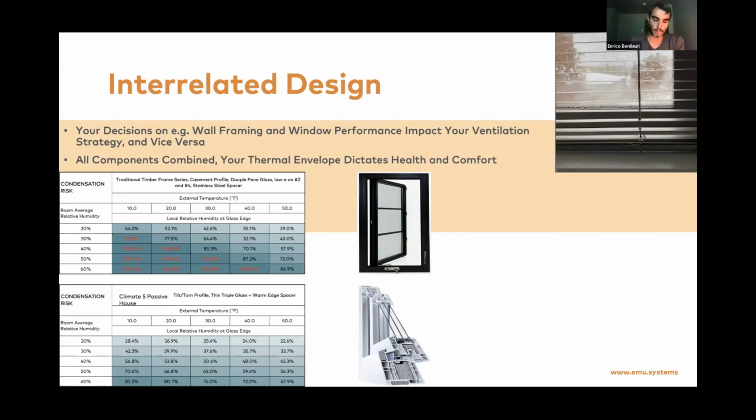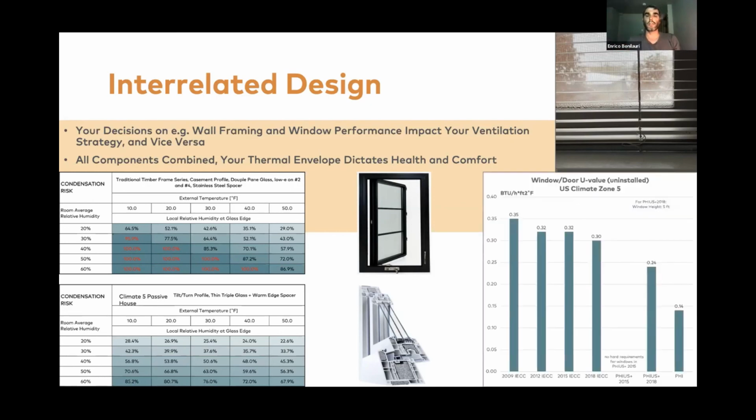There's also something about windows that a lot of professionals ignore, and that is that the heat losses through the windows are directly related to the comfort or discomfort inside the building. The higher the heat losses, the lower the temperature on the glass, and the higher the thermal asymmetry in the building. So this graph on the right-hand side shows the U-values, the heat losses, of windows depending on IECC code, 2015, 2018, and PHI. And you can see how little code has changed over the past decade. It's shocking, it's very bad.